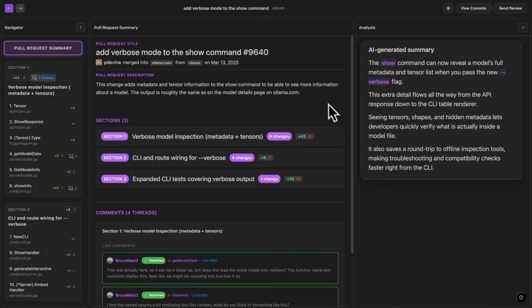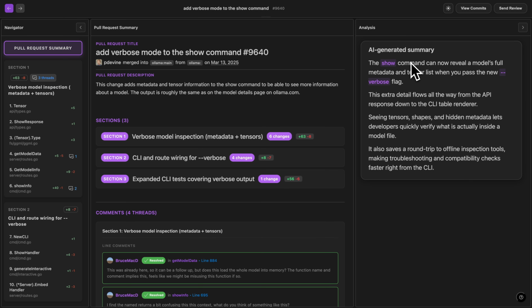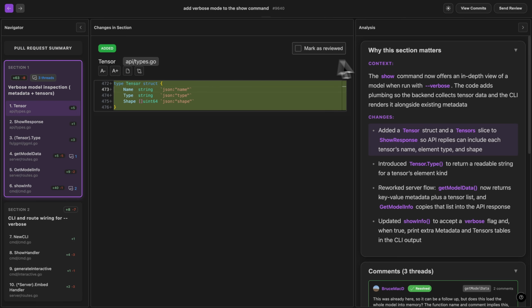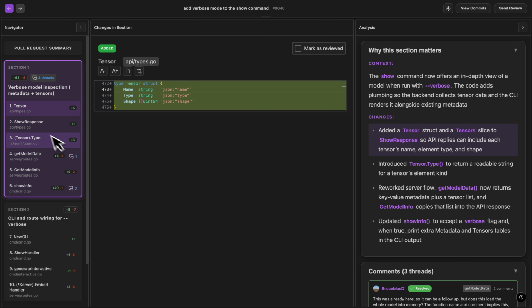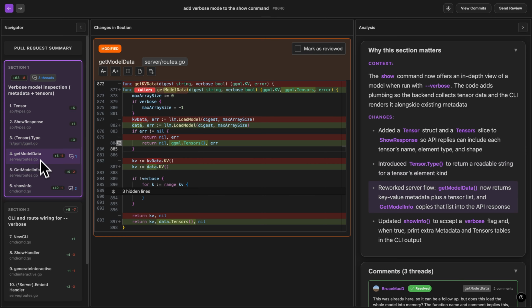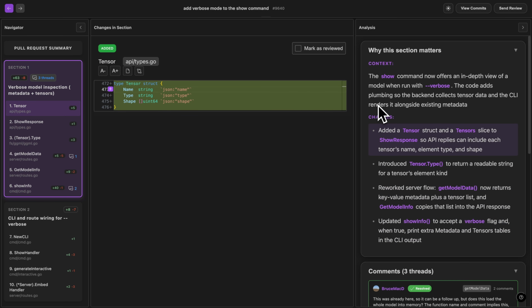Another cool thing about Haystack is we perform a walkthrough of the pull request with you. You'll see a lot of information generated about the pull request that gives you context to make your code reviews easier. Here we have the bog standard AI generated summary, but if I navigate to the section itself, you can see how it gives you context about what the section is changing and the code that existed before. In addition, we walk you through the changes. It's like a compass almost, that walks you through the changes and tells you how all these changes fit into the narrative of the section.